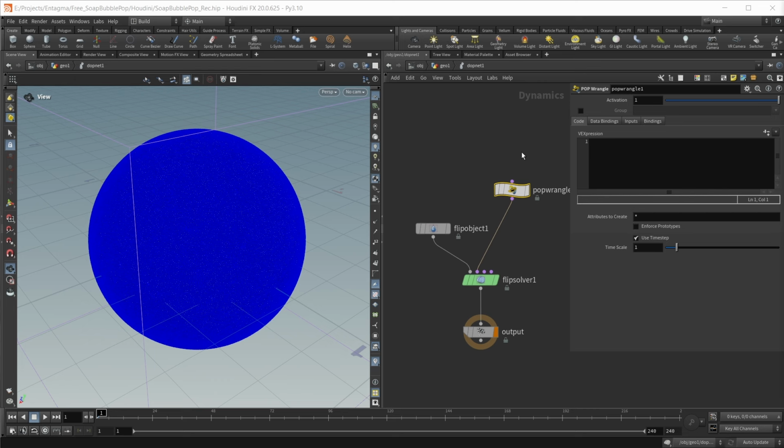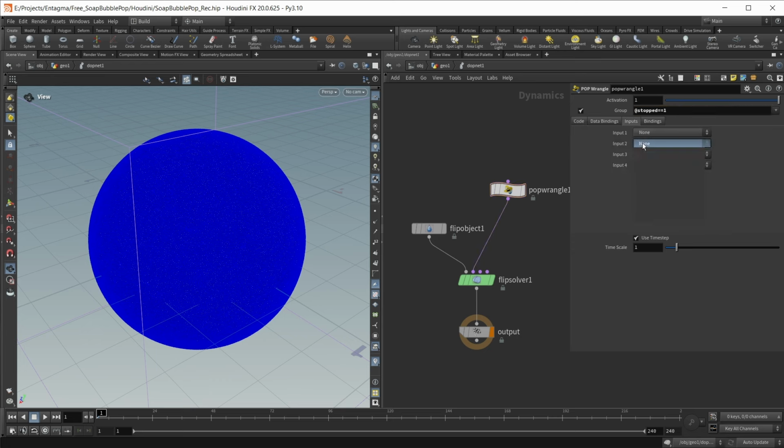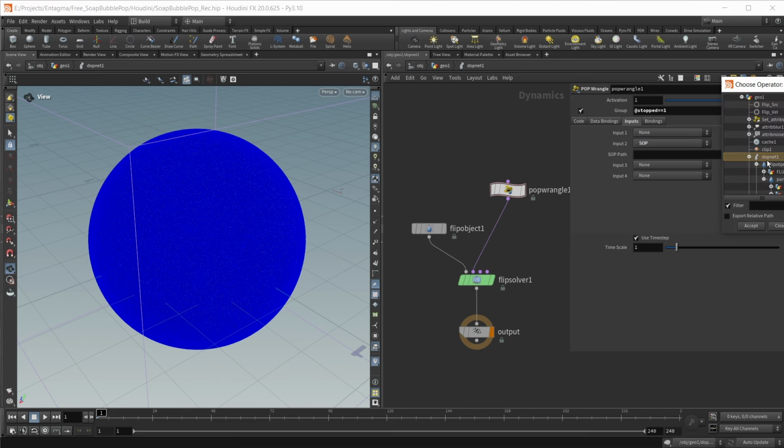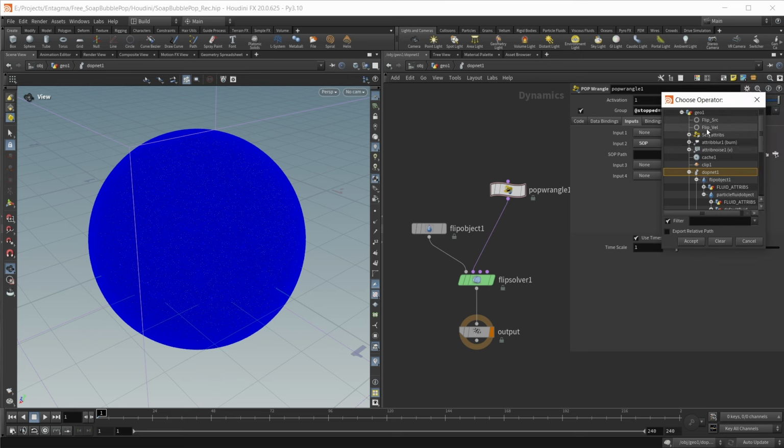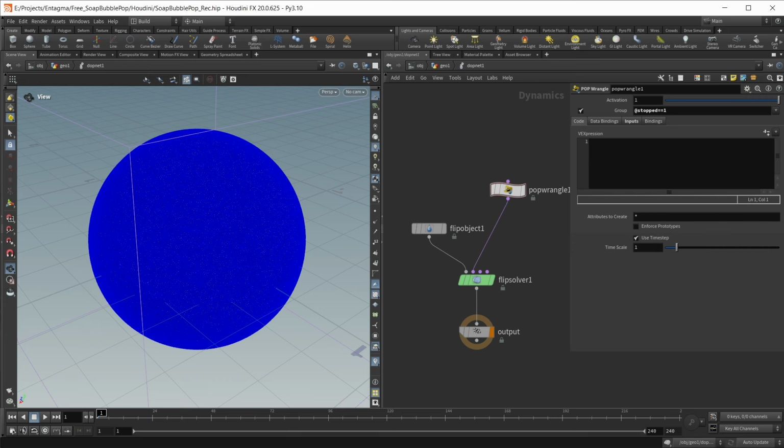Now, first of all, I want to set up this wrangle to just run on a group. And the group is not a point group that we created, but a small expression. I want to check if the attribute called stopped is equal to 1. So if our particles are in their stopped state, in this case, they should run this code that we're going to write in here. Also, we should set the inputs. And I'm going to set the second input of my POP wrangle to a SOP. And the SOP that I'm going to select in here is our FLIP velocity source, which is one half of the sphere that we created. And finally, let's write our code.